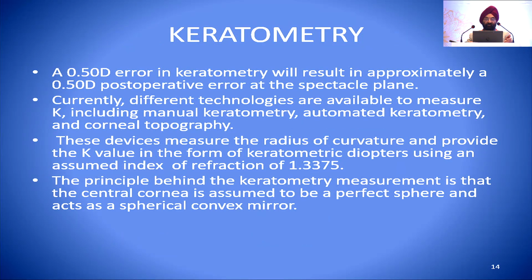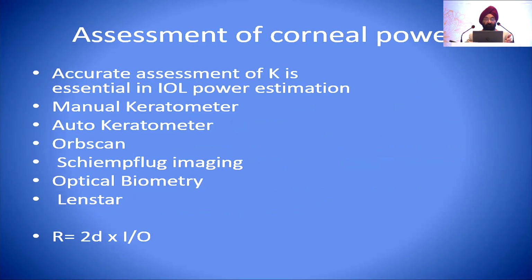The second important parameter is keratometry, and 0.5 diopter error in keratometry will result in approximately 0.5 diopter postoperative error at spectacle plane. So keratometry becomes a very important parameter which is to be fed into the formulas, and it can be done with either of these instruments: manual, auto-K, Scheimpflug, optical biometry.